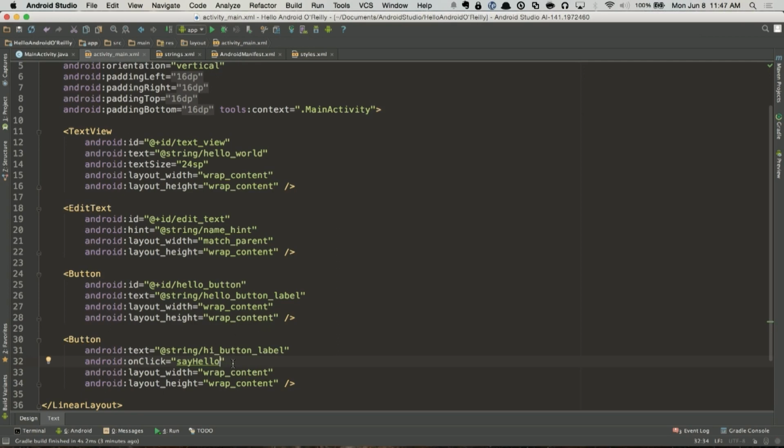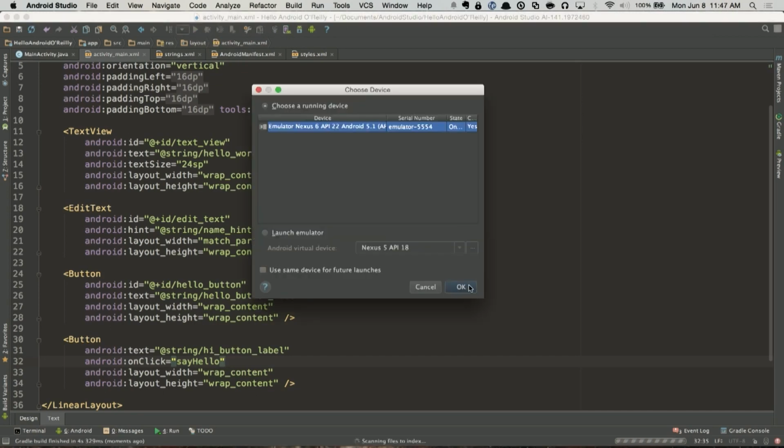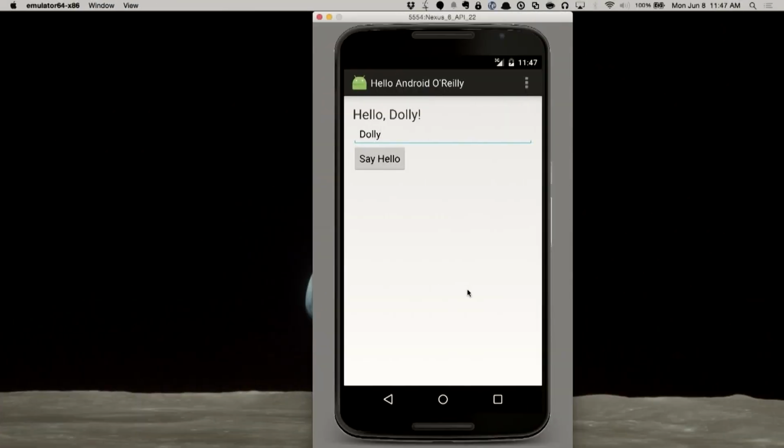This allows me to avoid having to write the anonymous inner class. You see, this is enough to make that button work. Let me demonstrate this right now. I'll just run the app immediately. Wait for the prompt to come up with the emulator in it. Say OK. Go back to the emulator. And then we're going to have two buttons. We're going to have the say hello method button, and the say hi button. And if I put in Dolly again, I click say hi, and that works exactly the same way as the other one.